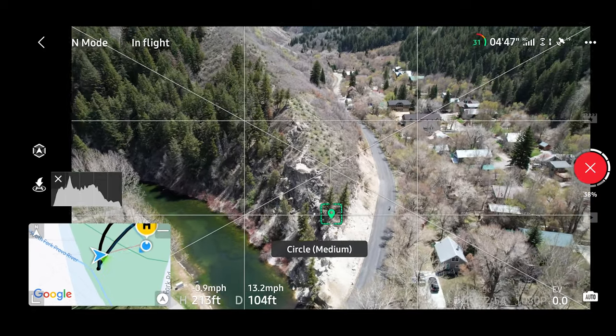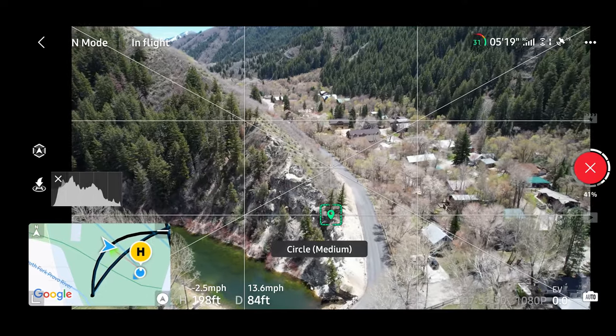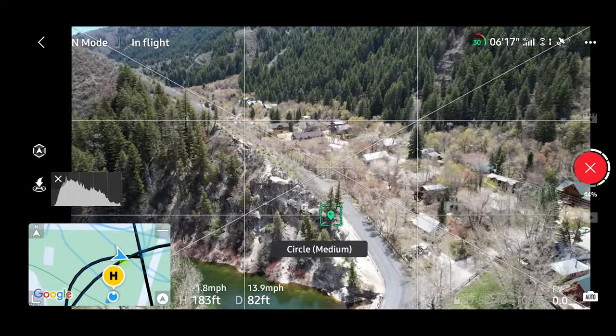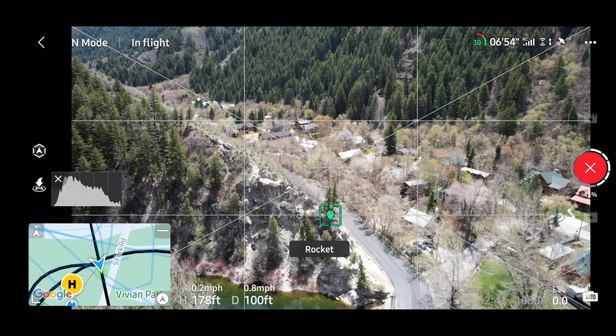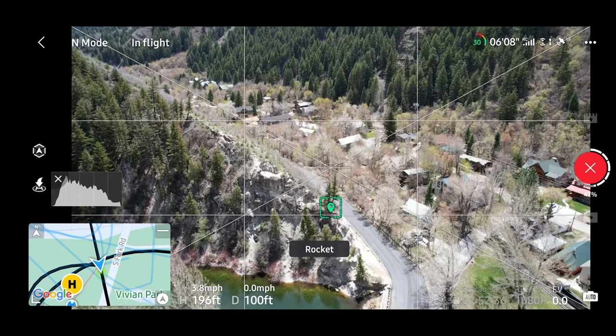As far as detecting an obstacle, I've seen it a couple times where I think it caught its own leg in the frame and detected that as an obstacle. I'm not exactly sure, but it immediately stopped the master shot. I'm not sure what was going on with that, but it's only happened a handful of times. So hopefully that gets addressed in a future update if it is a known issue.